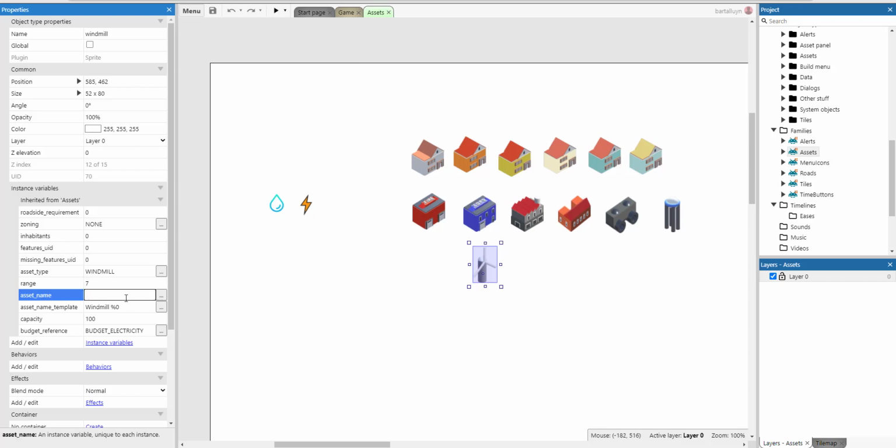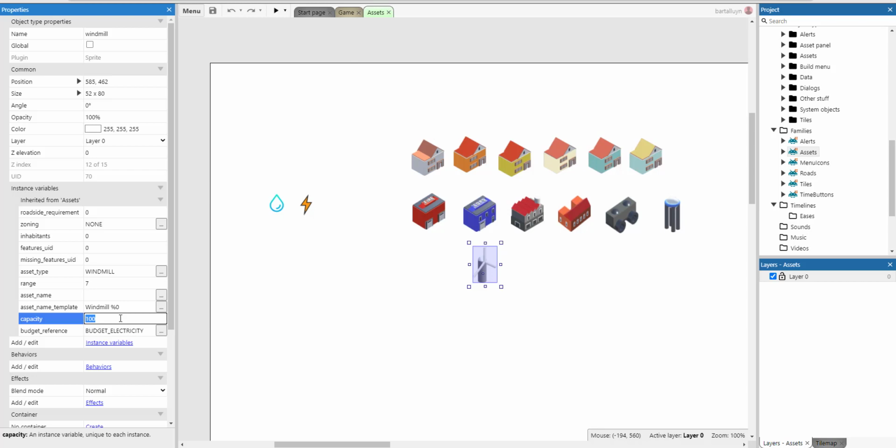The asset name is empty because that's determined at runtime, using the asset name template. You can see here windmill, and then a placeholder %0, which is replaced with a number. The count of the windmill will be replaced by a 1 or a 2 or a 3, so the name will be windmill 1, windmill 2, etc.